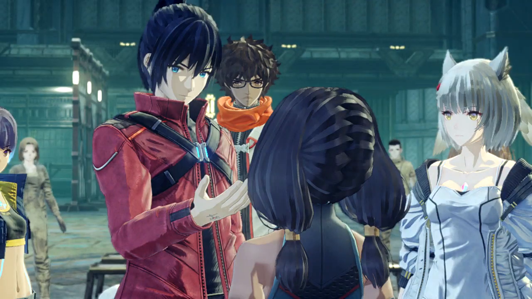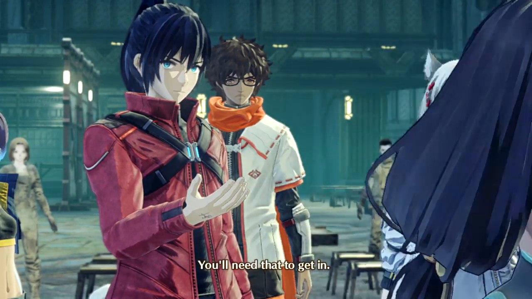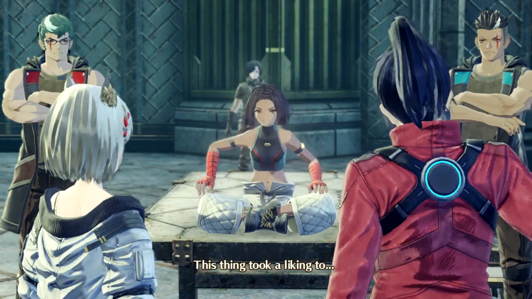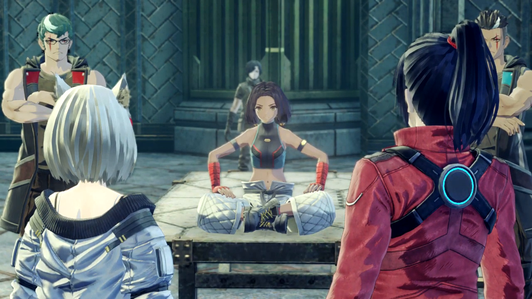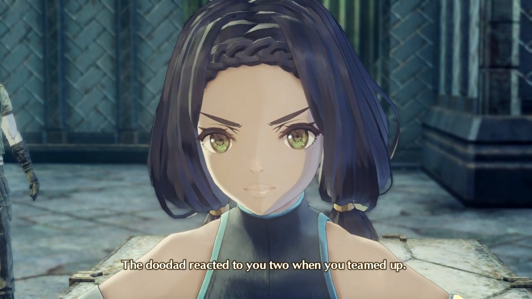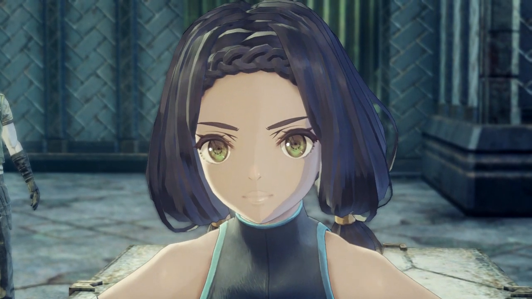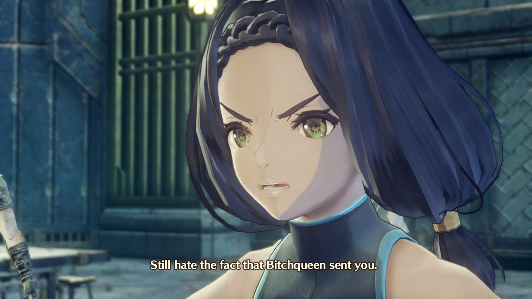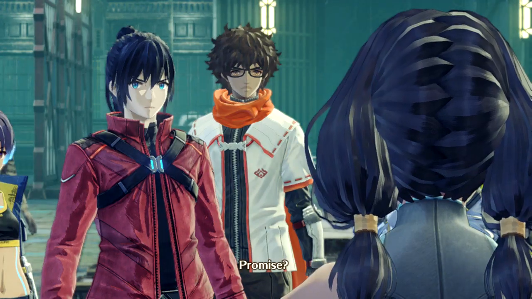What's this? For the Cloud Keep. Where the real Queen of Agnes is taking her beauty sleep. You'll need that to get in. Kinda like a key. This thing took a liking to... names? Noah. Mio. Noah and Mio. I'll remember that. Anyways. The doodad reacted to you two when you teamed up. I think it was probably like telling me to give it to you. Thank you. You're helping us now? Still hate the fact that Bitch Queen sent you. But hey, that what's-name did pick you, sir. And I did promise. Promise?